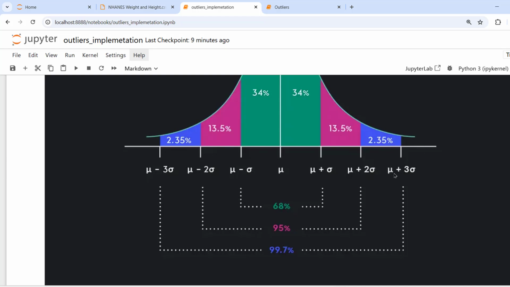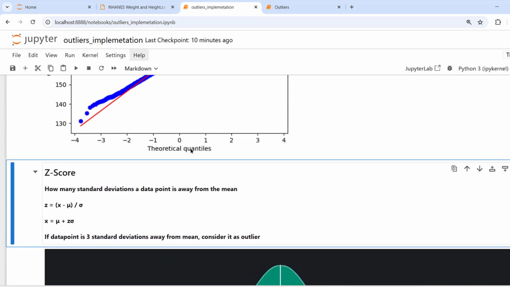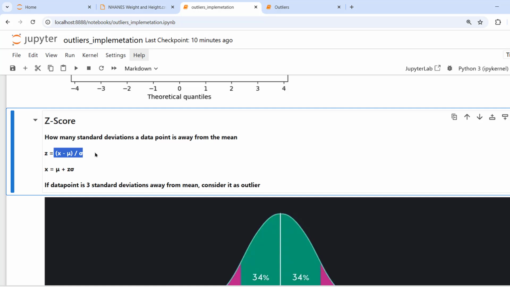So any data point greater than mean plus 3 times standard deviation, or any data point less than mean minus 3 standard deviations, we are going to treat as outliers. Another way to say it: if you find the z-score of all the data points, and the z-score is greater than 3, that data point is treated as an outlier.